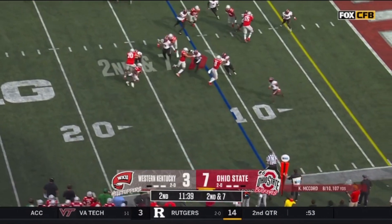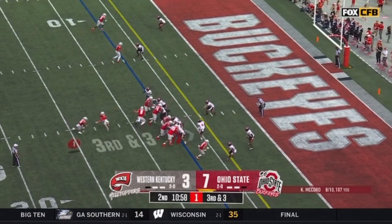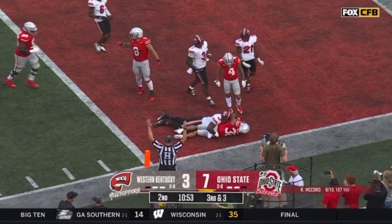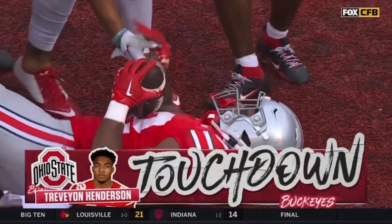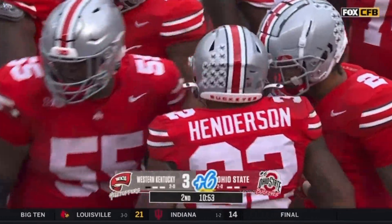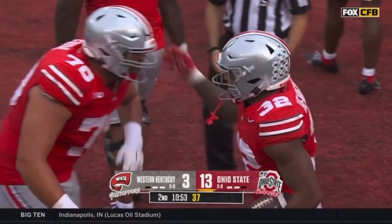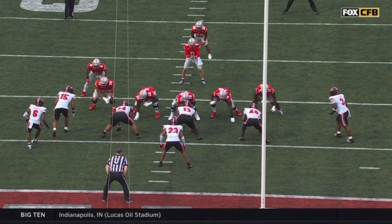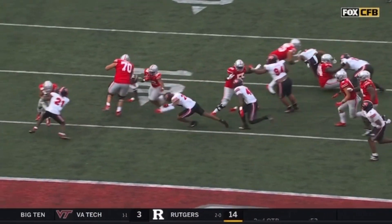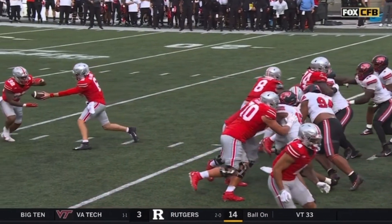It's a toss — it's Henderson to the outside. There's another hurdle! Henderson near side — Henderson breaks down the door, touchdown! Great call! It was man-to-man and that short little motion took a linebacker out of it as he follows Cade Stover right here. You'll see the linebacker get out and then Josh Fryer shove a defender. Use the right arm to shove another out — and that's all it takes for Travion Henderson.